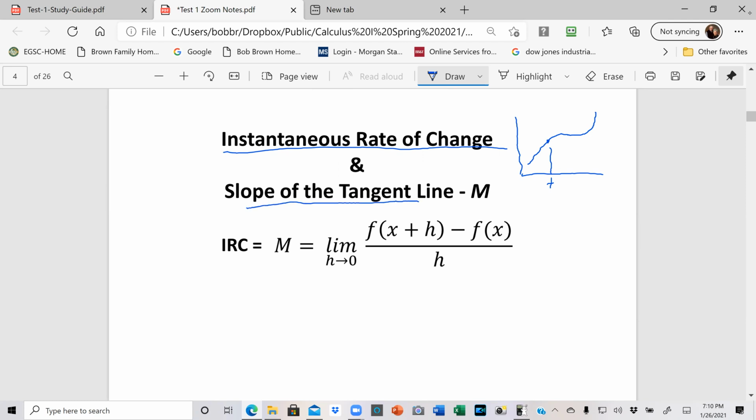We would also call this the slope of the tangent line. So if you are right here, think of a line that just touches the curve at one point. The slope of that will give you an exact indication of how fast you're going. Notice if you look right here, the slope of the tangent line would look like that. That slope is larger than this slope, and so you're going a lot faster. Okay, to calculate it, you take the function and evaluate it at f of x, and then go just to the right of x by the amount h, and let h go to 0, and that gives you the slope of the tangent line. If so, you want to calculate the limit.